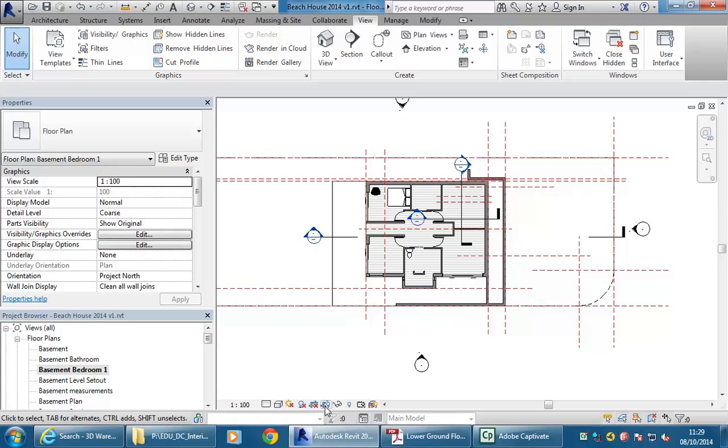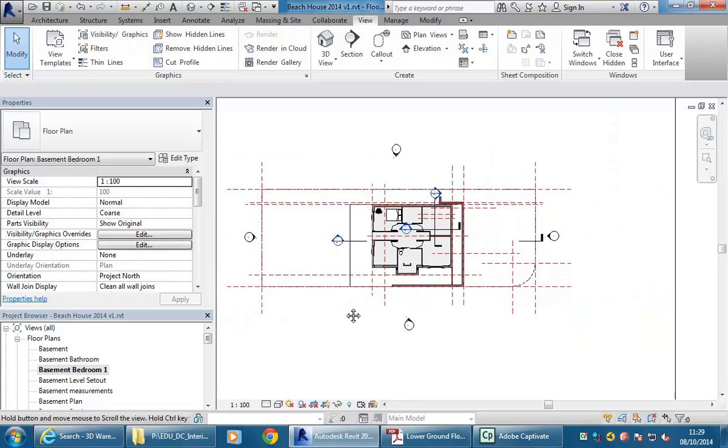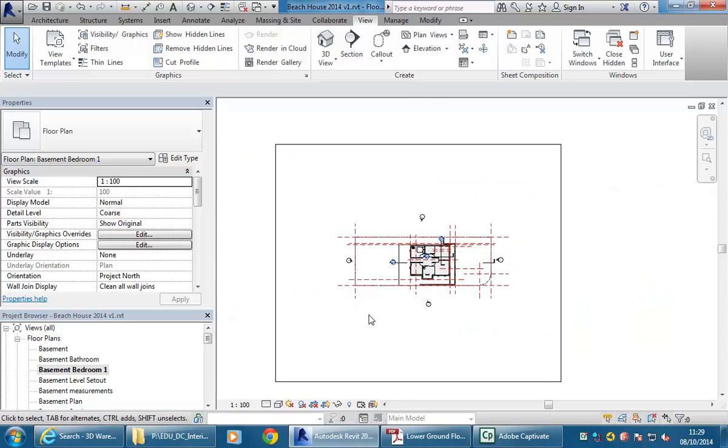And then with the crop regions, similar to a section box in 3D, you've got crop regions that work in 2D. And so make sure you realise you've got the two buttons for those on the view control bar. The one with the light bulb and that crop icon will turn the crop region on if it isn't already visible.